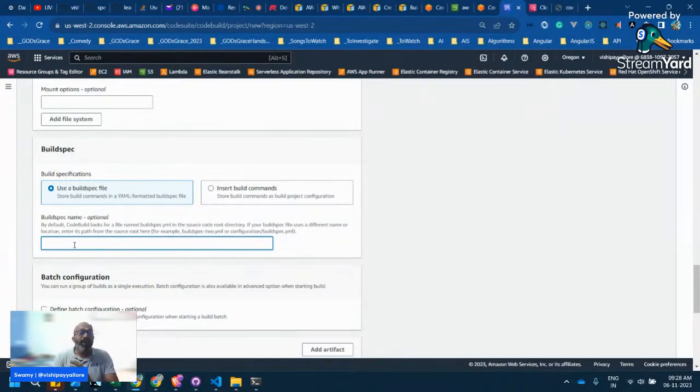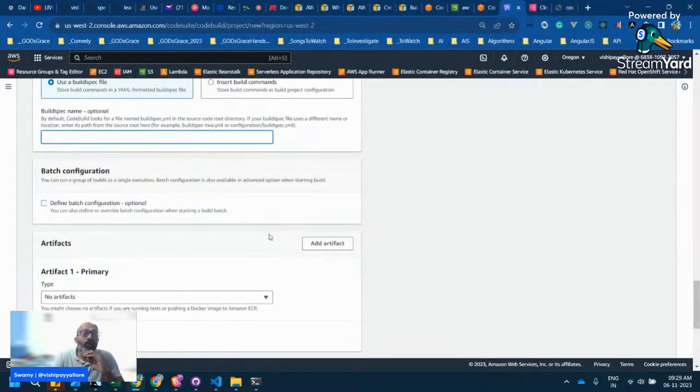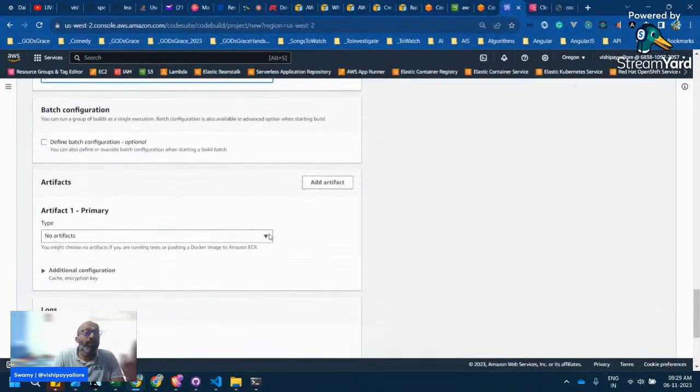It's not mandatory that we definitely use buildspec.yaml. If we select this box and you don't specify anything, it is assumed that you have a file called buildspec.yaml in the root directory. Either you're changing the file name or you're changing the location, in either case we need to explicitly specify it. Here we can see buildspec2.yaml. That's the one. And here you are seeing that configuration is a folder under which they push the buildspec file. So we are not doing that adventure now. I'll keep that as it is.